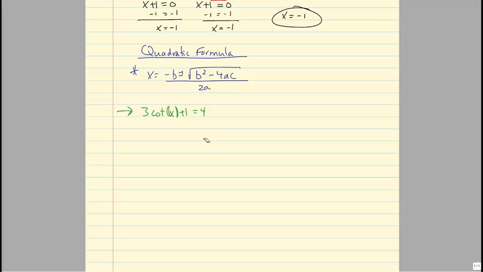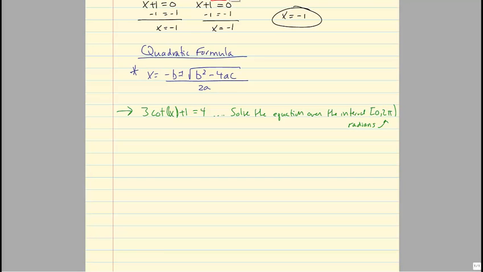Now here, what we're asked to do is solve the equation. And there's an infinite number of solutions here, so we have to be given some sort of an interval. So over the interval from 0 to 2 pi. Because we're going from 0 to 2 pi, I can assume that I'm working in radians. If this had said 0 to 360 degrees, then I would assume I'm working in degrees. So this one I'll assume I'm working in radians.